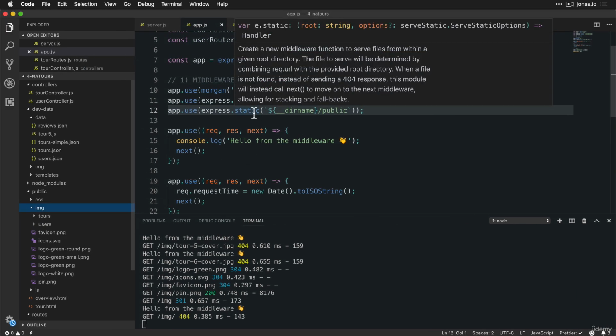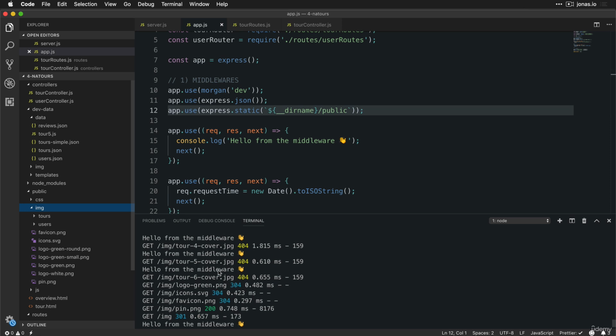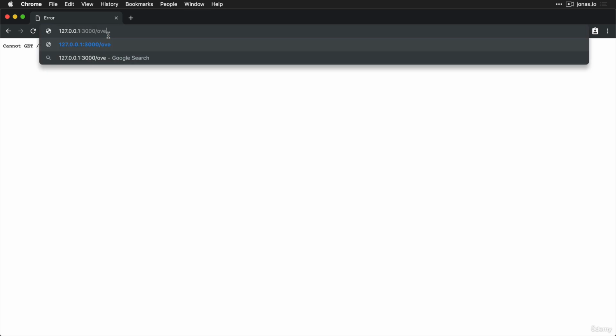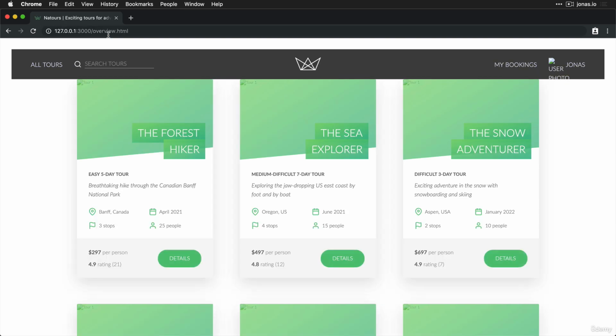that we specified from the public folder, or the folder that we specified here in this middleware. Okay, now take a look at the console here and see all the requests that were actually done when we open up that page. Let's now clear this here just so we see all the requests that actually just come from that overview page. So let's write again overview.html here, and these images here are broken, and that's because this HTML is not supposed to be served like this. All right, I'm just using it now here so that we get some visual feedback. I'm not interested at all in the content here.